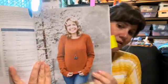I really think I should make another one because the full-on sweater just looks so cozy, and I think I would wear that.